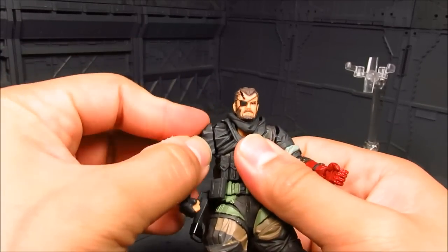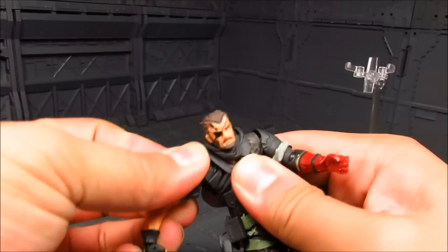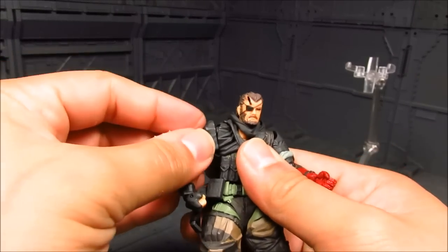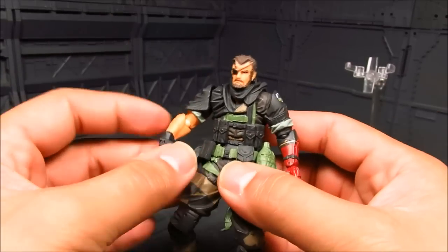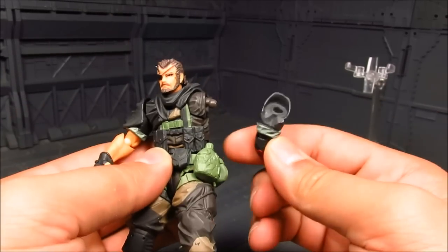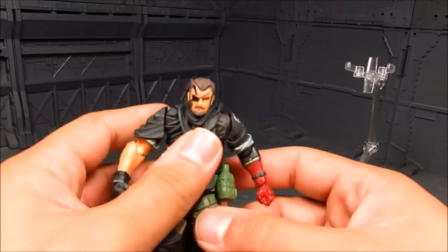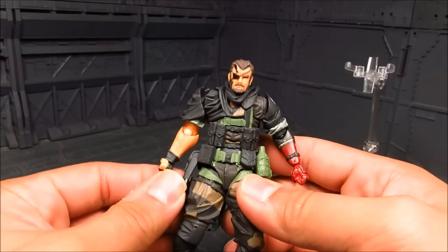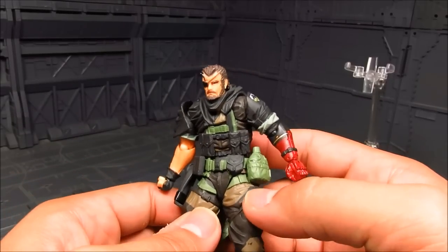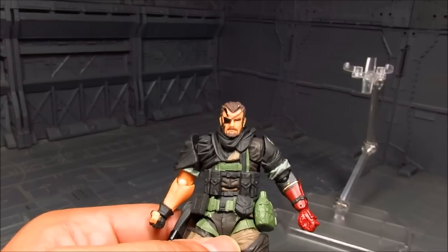I did notice that my right shoulder does pop off quite often. I'm not too sure if the peg is just not long enough, or it's just too loose. What I typically do is just push it in, and it stays in place. And actually this part also pops off quite often, so in the review you'll see that. But yeah, it is what it is. I'm not sure if it's just an isolated issue with mine. Anyways, moving on, let's start this review.